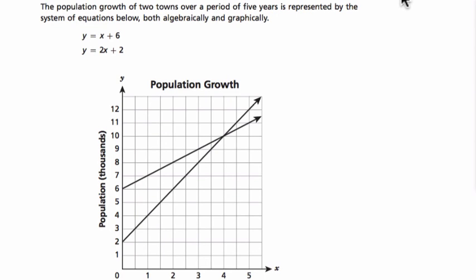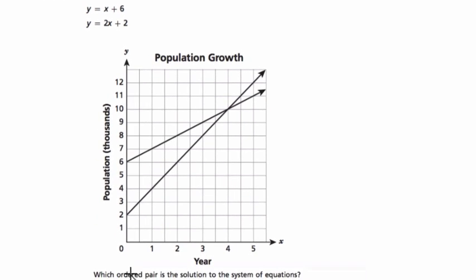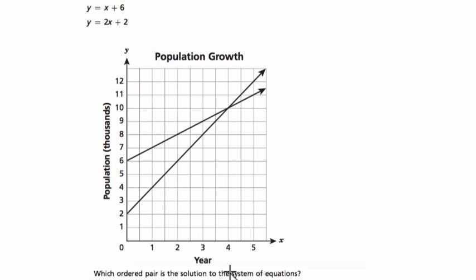First, I would just pause this video and you might even get up some graph paper and set this graph up. You might write these equations out and note the question asking which ordered pair is the solution to the system of equations. So you can solve this in a lot of ways. You might pause the video and get started on that.